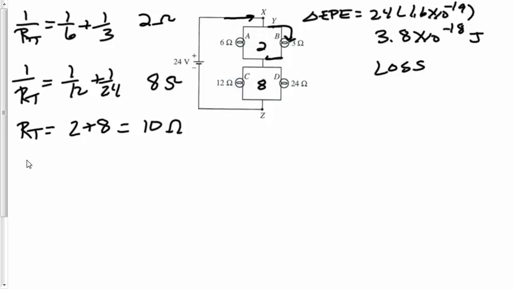I'll say the volts across the 2 ohm equivalency is going to be 2 over 2 plus 8, and this all multiplied by 24. And that's going to come out to be 4.8 volts. So I know there's now 4.8 volts across the 2 ohm equivalency.